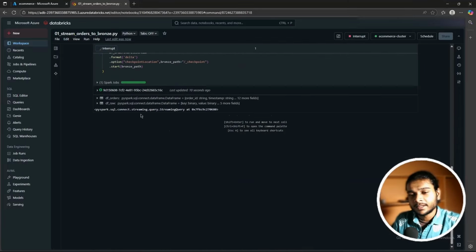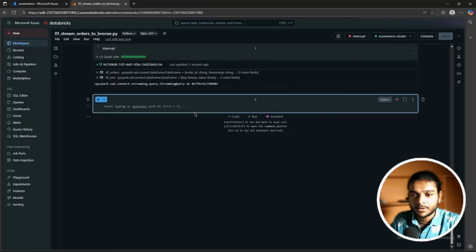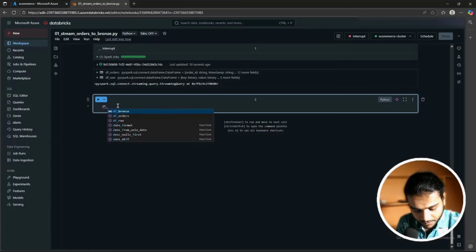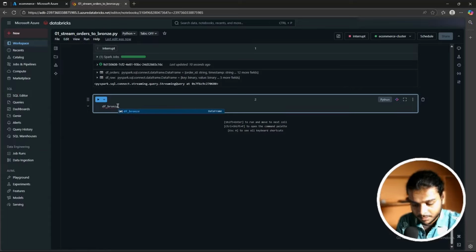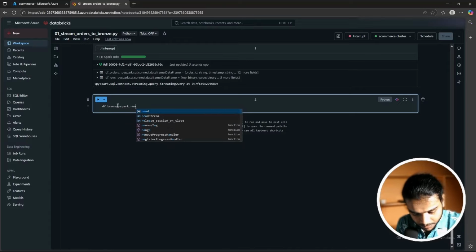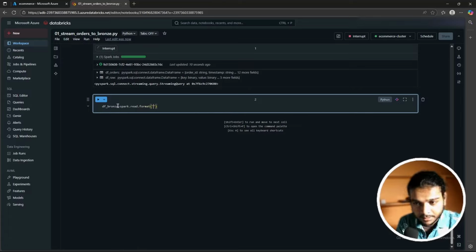To track the data and confirm the data is inserted into the branch table, let's create another code block. Let's say df branch as a variable name and say spark dot read dot format, and the format is delta, dot load of branch path.